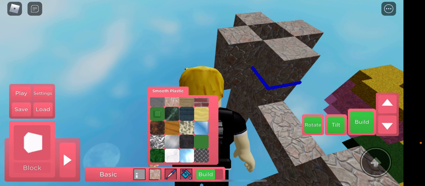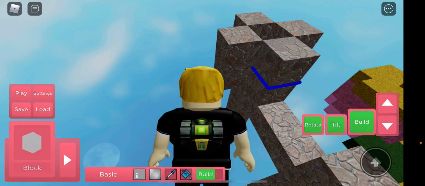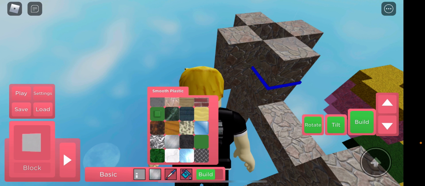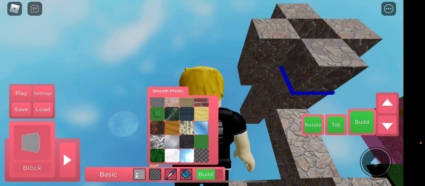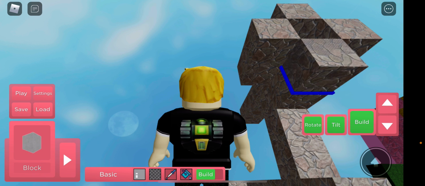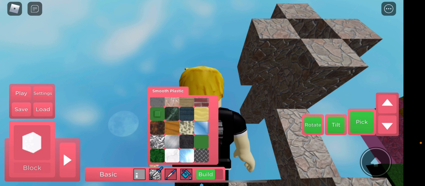Okay, guys, so, because gold was an actual metal back then, I guess I can use smooth plastic. Nah, I'm gonna use the diamond. It says, I think it's broken. It says smooth plastic. Yeah, I think it's broken.